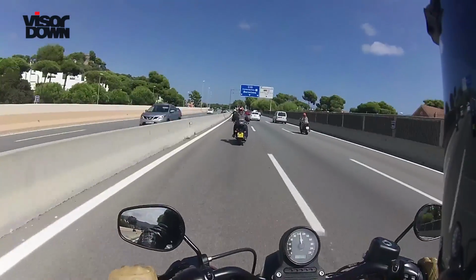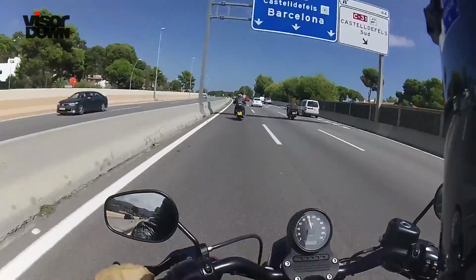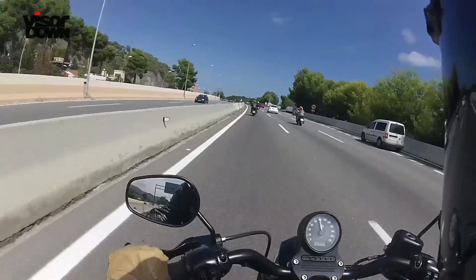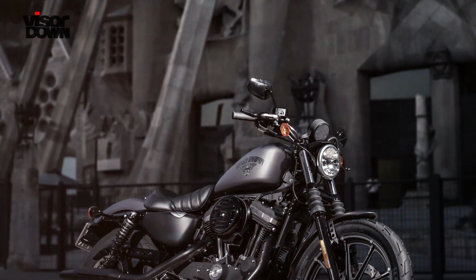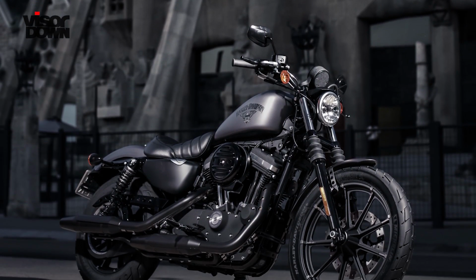In a roll-on acceleration test from about 60 miles an hour in the highest of 5 gears, it was left behind by the cheaper 749cc liquid-cooled Street 750, and that's no rear tyre shredder. The Iron 883 is 4 kilograms heavier than the 48, which has about 35% more cubes and torque. It just feels a bit underpowered, and it sounds neutered, too quiet for its badass looks.